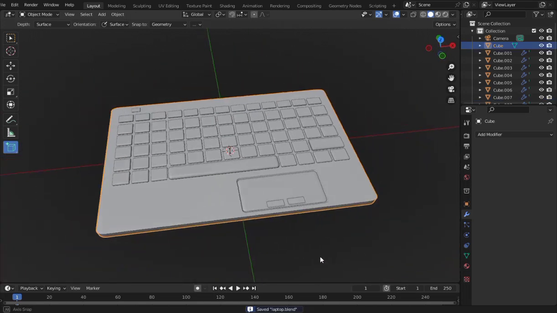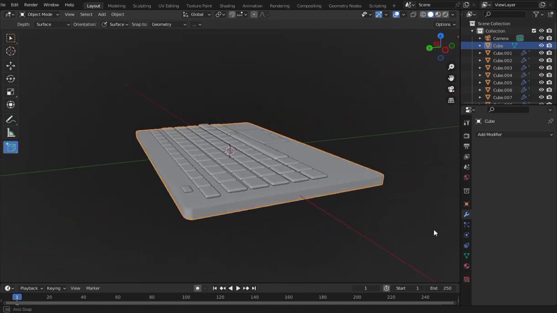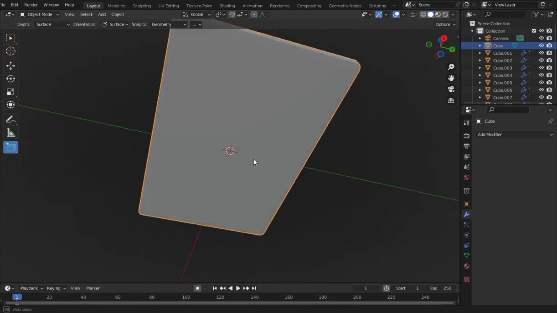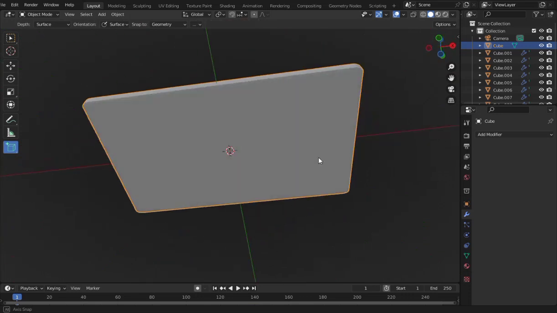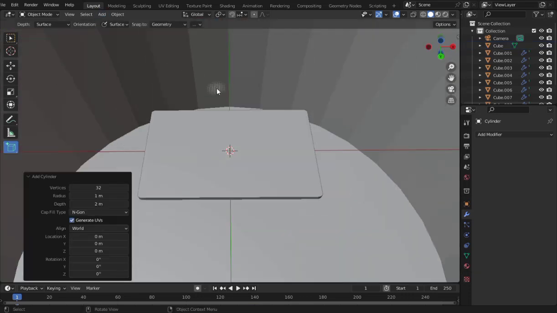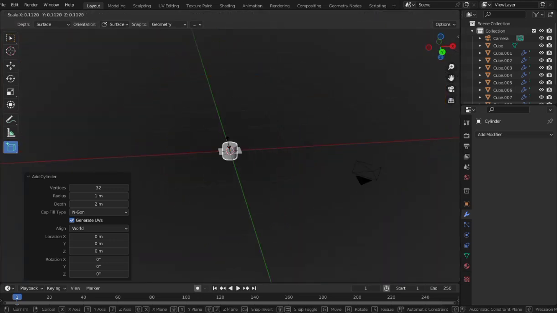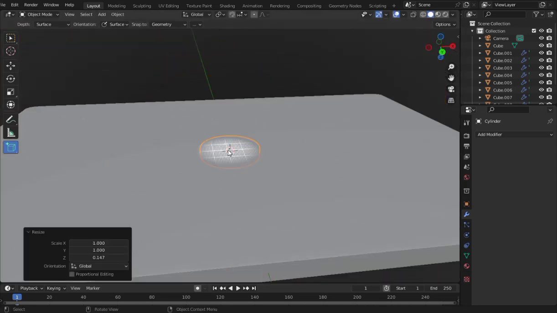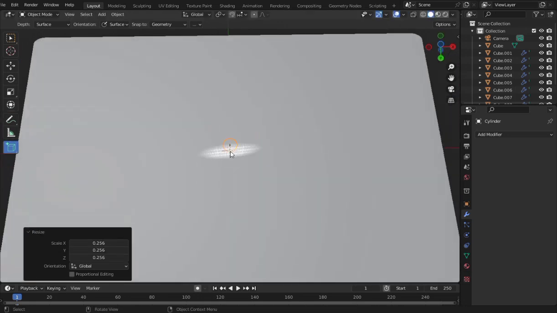And if you want, we can add 4 legs to the bottom. So turn the laptop upside down and click on add. Take cylinder from here, press S to make it smaller, and now just place it in one of the corners.